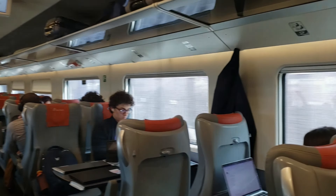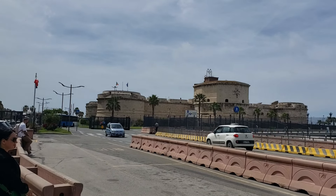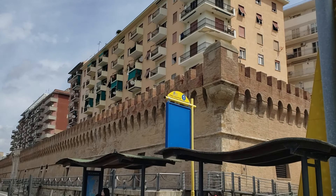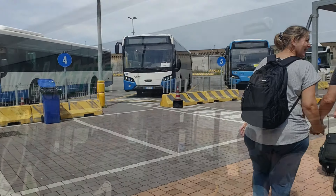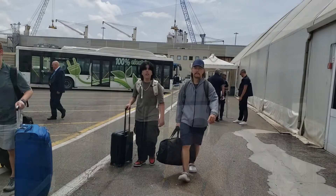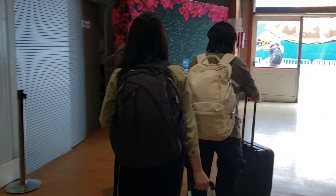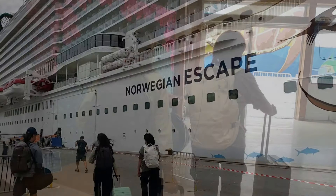When you arrive in Rome, you do have to take either a train, bus, or private transportation in order to get to the city of Civitavecchia. If you are coming a day or two ahead of time, there are a few hotels here, but there's also some Airbnbs. In order to get into the port area, you do need to take a bus, which is free of charge, and then you can arrive at the terminal and get onto the ship.